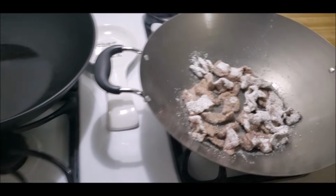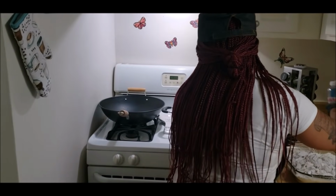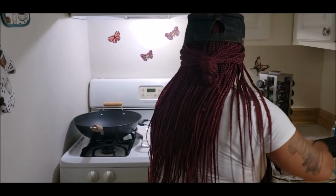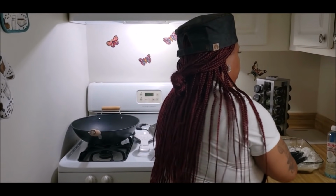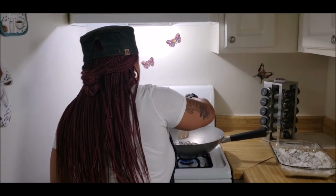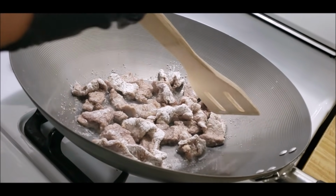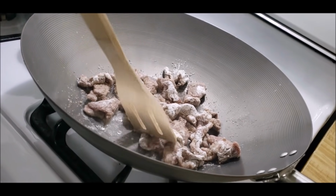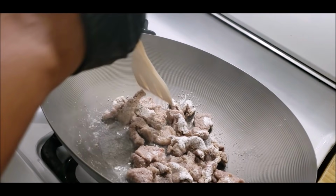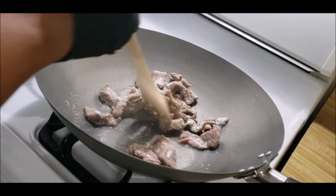Get that all in there. And just a little bit more. There we go. So we're going to push that off to the side. We're going to get our spoon here, and we're just going to gently move. Because as you can see, it's going to basically cook itself. So we want to get a little crust on there. There we go. See? That's how we work it out.